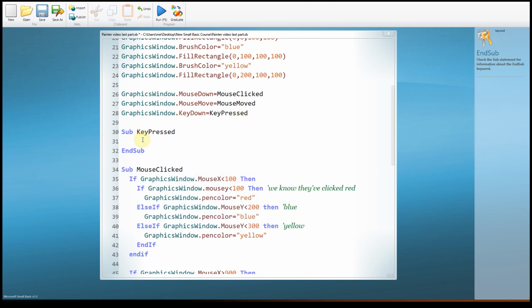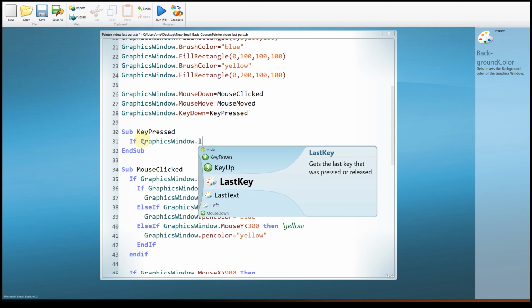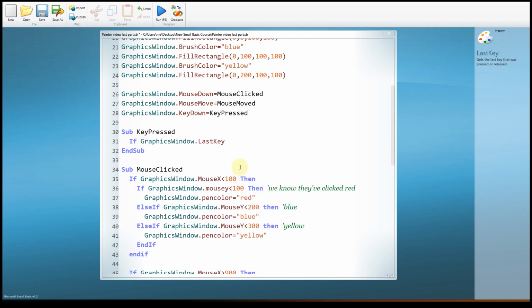So when we have this subroutine run, the first thing we're going to have to do is find out what key was pressed. So if the graphics window dot last key, and this is something we can use to detect what the last key pressed was, equals the X key, I'll put a capital X in there.